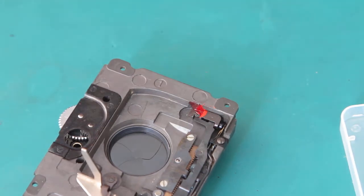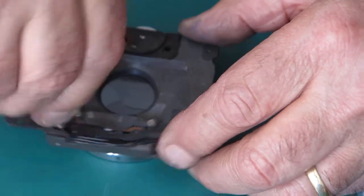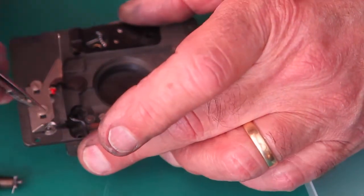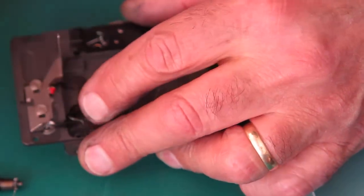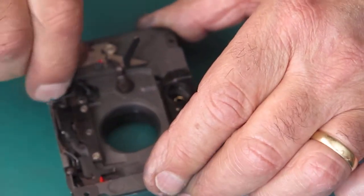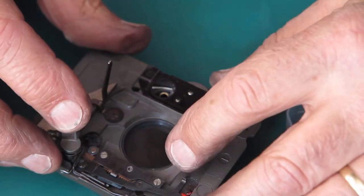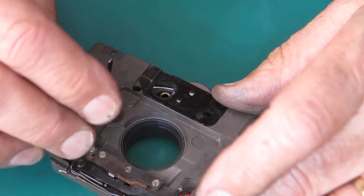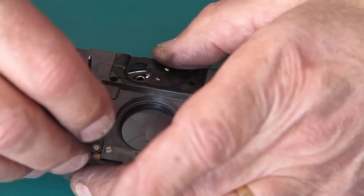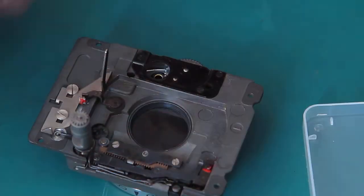I need to know whether there's a single cock there. I've got a cocking rack and a front cam here. I'll sit that in position. The flash wire is just catching on that — that's better. I'll rotate that. The shutter cocks correctly. I'll rotate it back again with my fingers, fire it. The capping plate should rise and allow this to run down. That looks good. Put some tension on that spring, see if it'll run down of its own accord — yeah it does. That's all working fine. That shutter is ready to go back on.